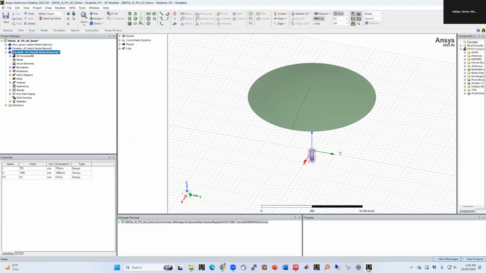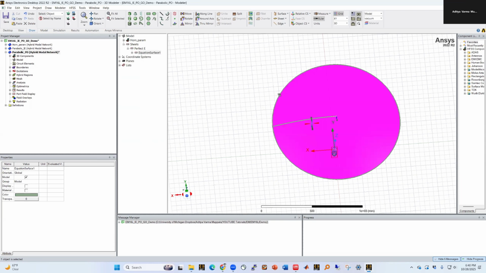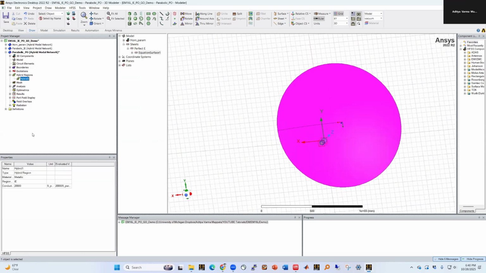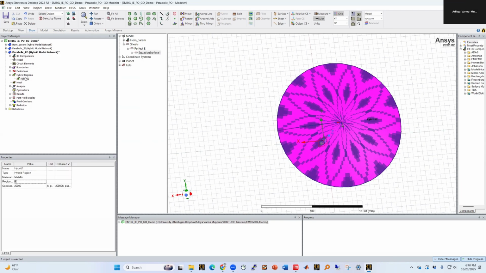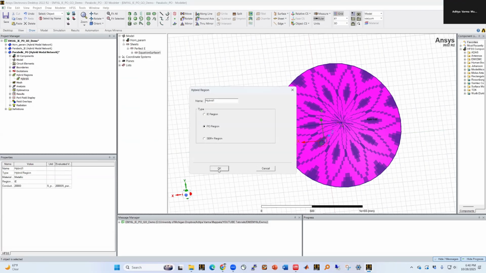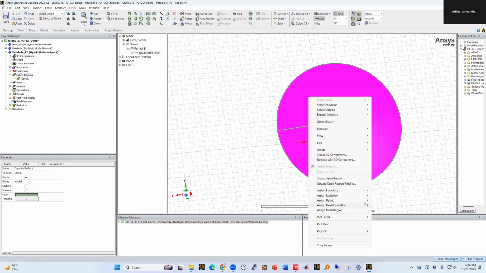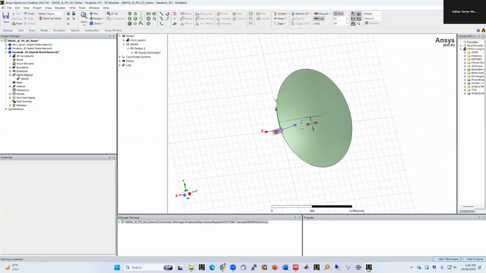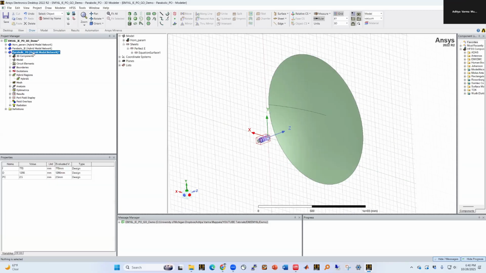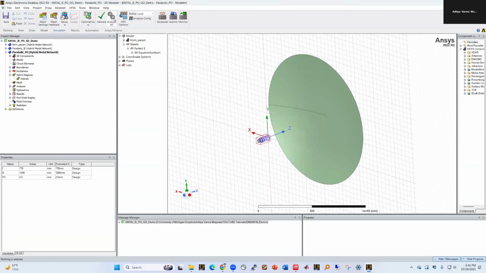Okay, and we looked at these two in the lecture already. In order to do that, all I need to do is change the surface here and make this into a PO region. Or when you're assigning it, you can assign it directly from here, assign hybrid PO. But since we already did that, now it has physical optics enabled. Okay, so we'll simulate this, and this should be much faster. So once that's done, we can continue.